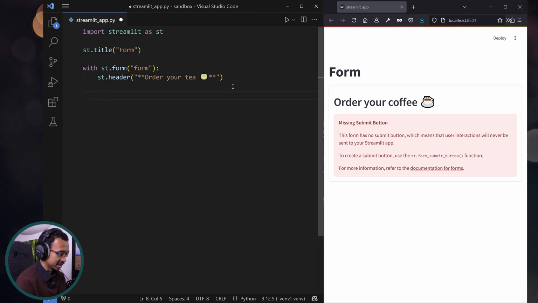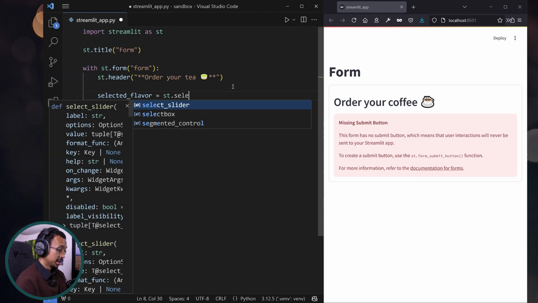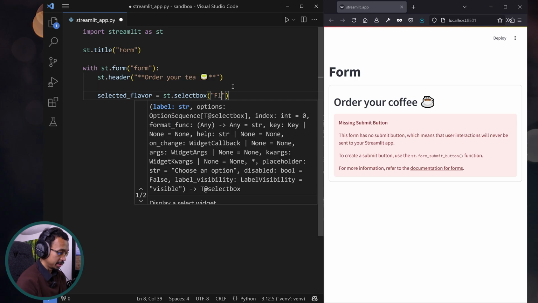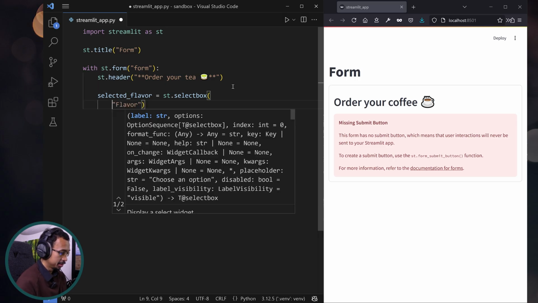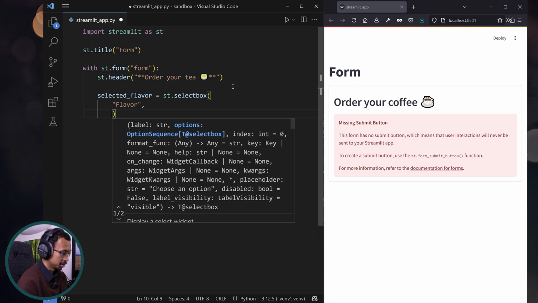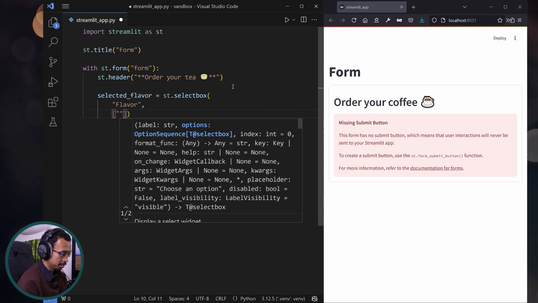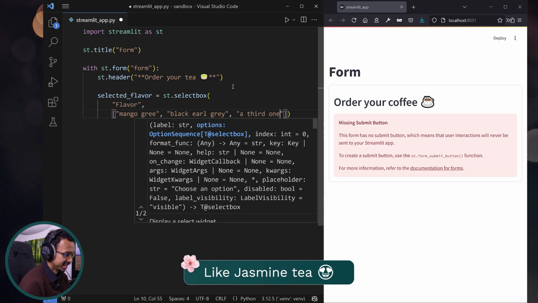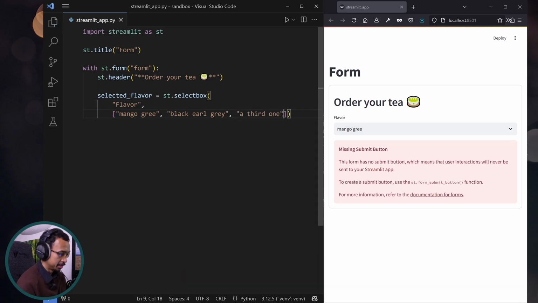And here we select the tea, so selected flavor equals st.selectbox. Let's ask for a flavor, and as options we will put mango green, or black Earl Grey, and a third one. Here's a flavor.